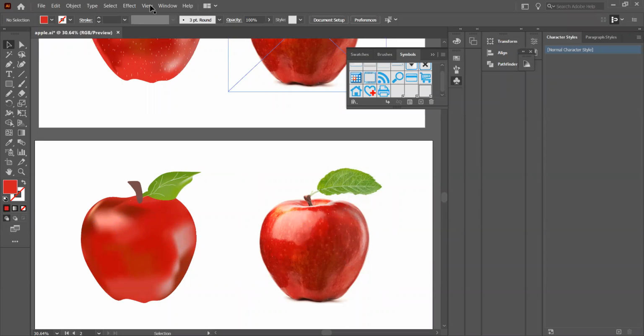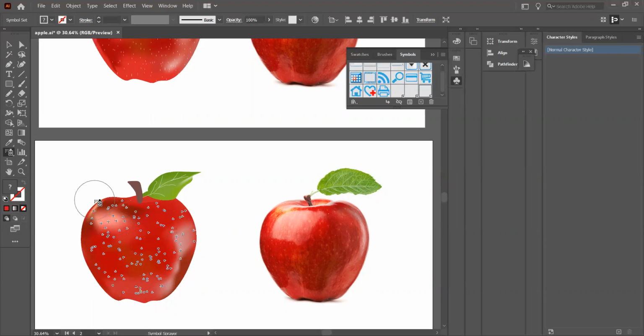What I will do here is select this symbol I already created, then use the symbol spray tool and spread these all over here. Spread them all around. You see it looks similar to that one, not too much.